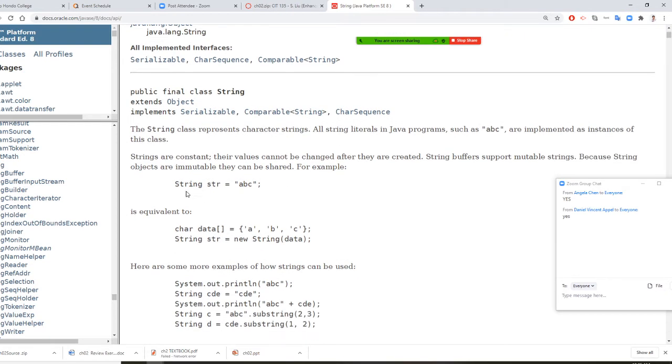For example, if you want to declare a String, you say String, then give a name, str. Then str is an object, initialized to ABC.